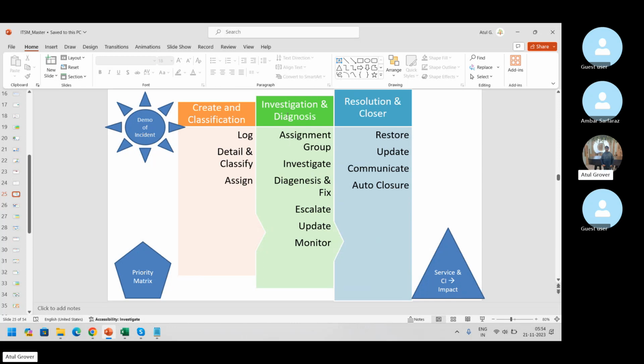Actual work starts in the second phase, where the assignment group picks it up and starts investigating why it happened. And then it diagnoses. Don't go on the spelling mistakes. So investigation happens and then diagnosis happens. Investigation says why it happened. Diagnosis finds out the symptoms. Let's find out. Is this the reason? Is this the reason? Oh, this is the reason. Okay, let's fix it. If not fixed, it can get escalated to the next level, hierarchical or vertical. Any level it can be escalated. Then update, because we have to update why it is taking so much time.